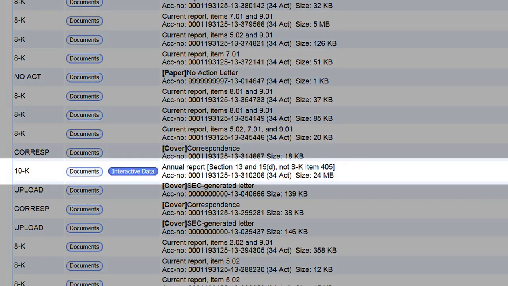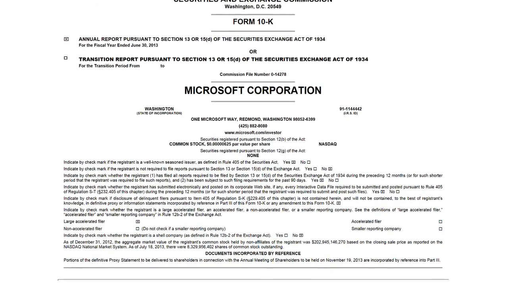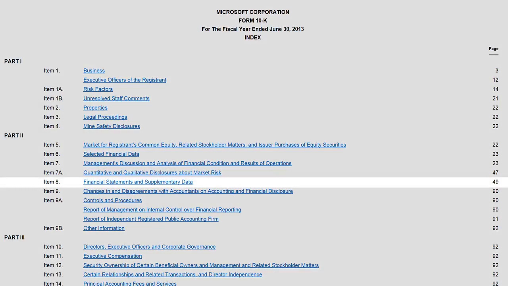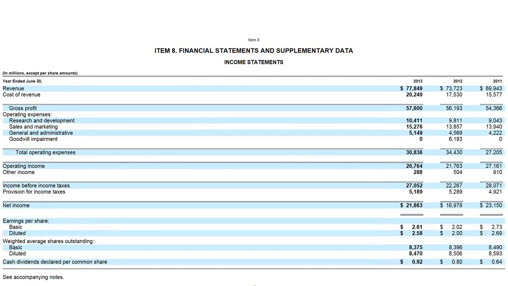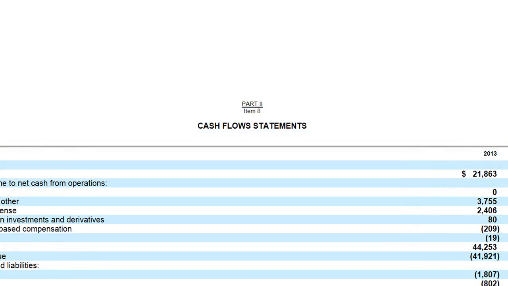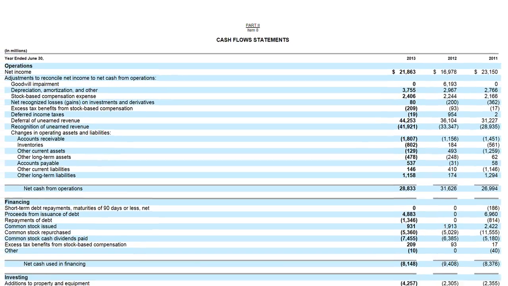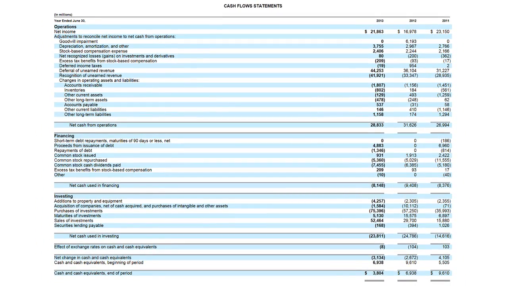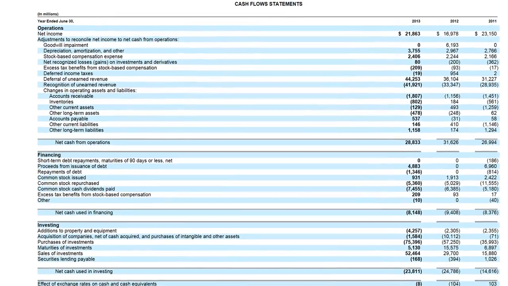in their 10K. Once I've navigated to the company's filing of their 10K, I can navigate further to their financial statements. Within the financial statements, you can of course find the balance sheets or the income statement. What we're interested in specifically is the statement of cash flows. As I navigate to the firm's cash flow statement, from the cash flow statement, we're looking to build the firm's free cash flow. Remember, this is operating cash flow minus capital expenditures.